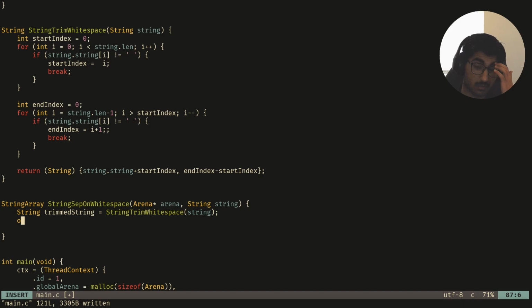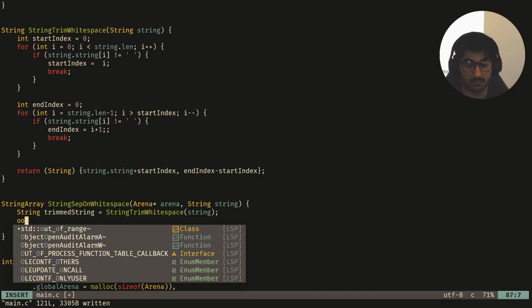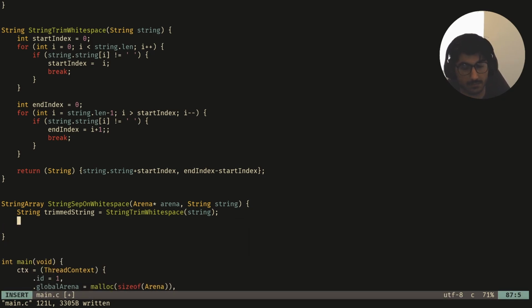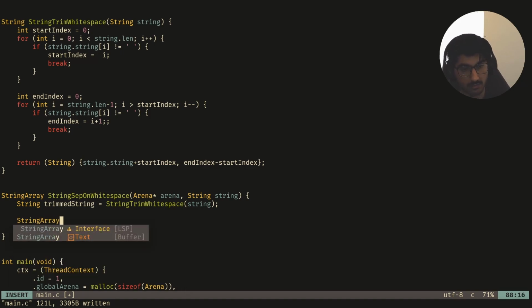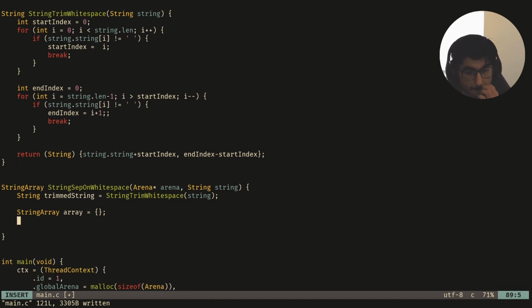So how can we separate all of these words in the string based upon the white spaces between them? Now that we know that the start and the end of the string don't contain any white space, we can iterate over the string, go through each of the different characters and check for white space, and then create a substring from there. So I'll show you guys how we could do that. I'm going to create a string array right here, and then the first node is going to allocate some memory for it.